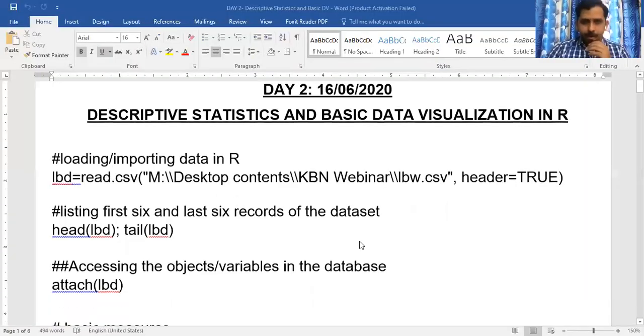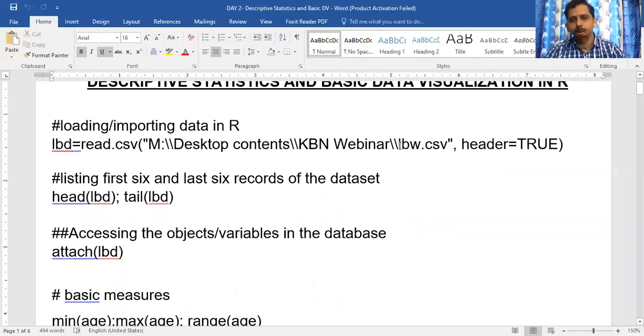Okay, first we'll understand this. This data, LBW, is low birth weight data, where the data contains several characteristics, like a categorical variable labeled as low, that means categories of normal weight babies and low birth weight babies. And there is another categorical variable called smoke, with smokers and non-smokers, the mother's habit, and the race they belong to, the age of the mother, and the weight of the mother, LWT. PTL is the number of premature deliveries the mother had, and hypertension is about BP levels, whether the mother has hypertension or not.